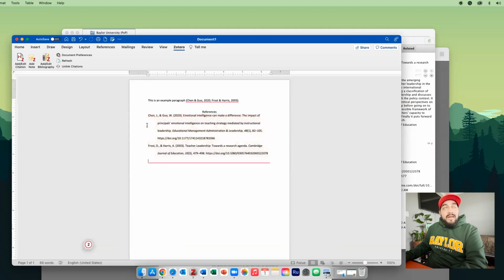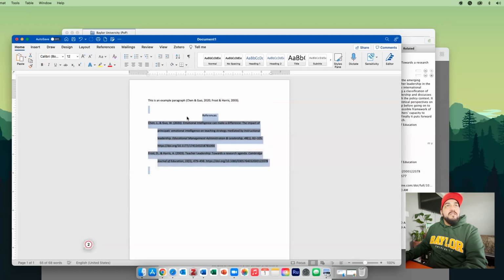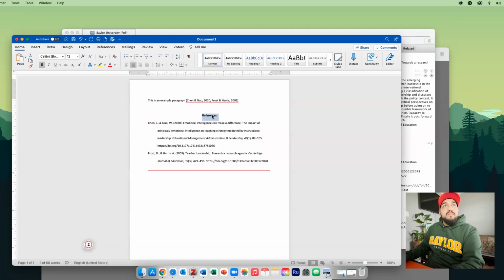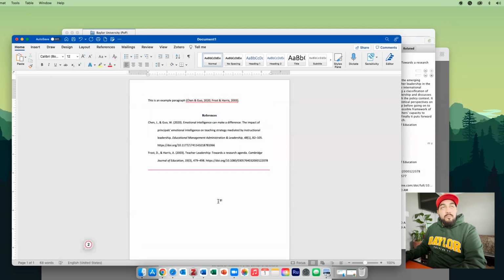So if you recall, APA 7 needs a half-inch hanging indent for your citations. It is already done for you. It is in double-spaced Times New Roman font 12. So we have something that is already perfectly done. The only thing you do need to do is make sure that it is double spaced from the references page. Okay, so we got that, and then bold the references title and make this Times New Roman as well. And now you have an appropriately formatted reference page for your article.